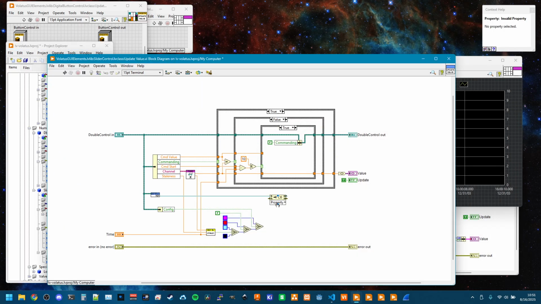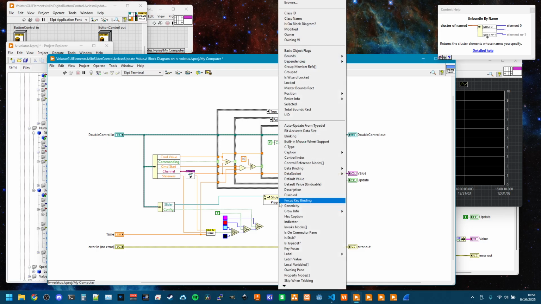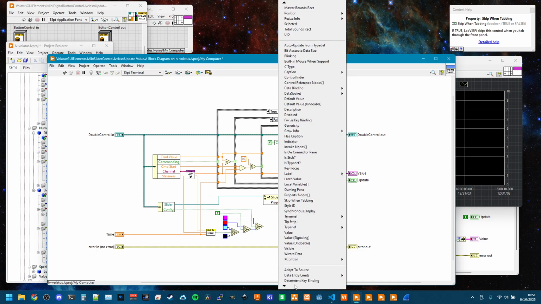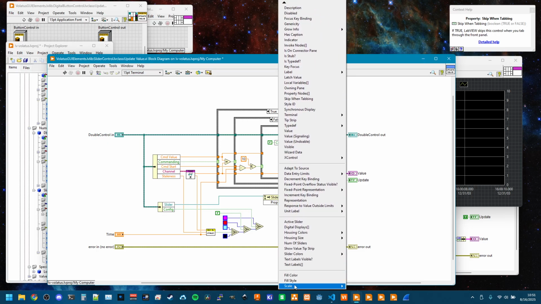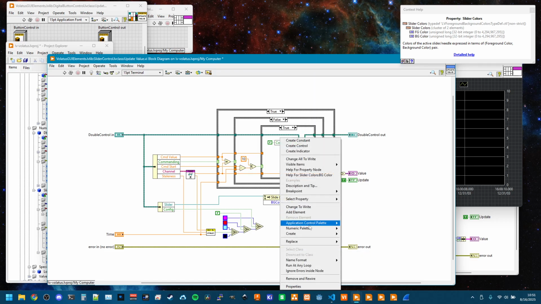So we're not going to use this one. We're going to use the slider, because then I should get a property for the slider colors. Background color.